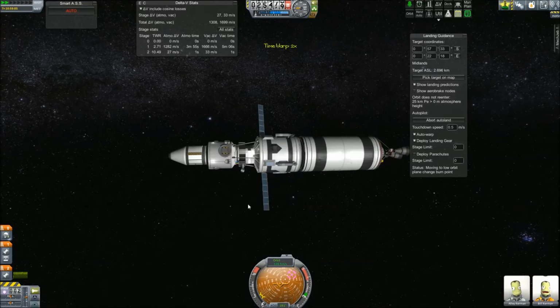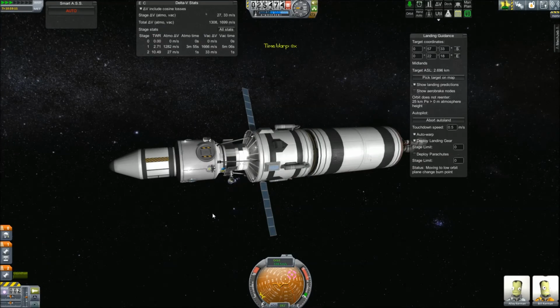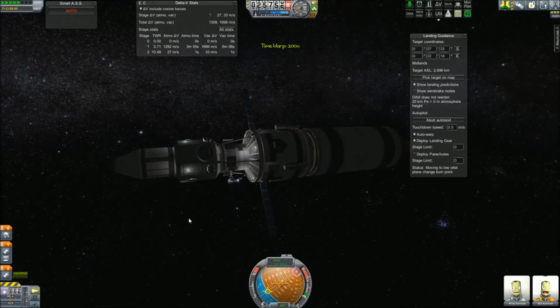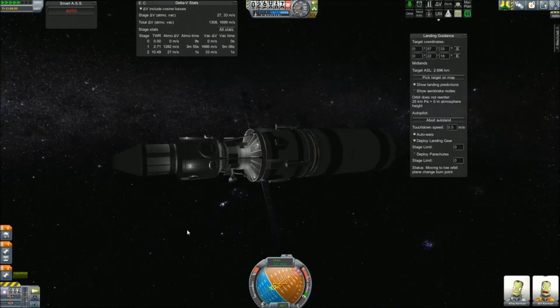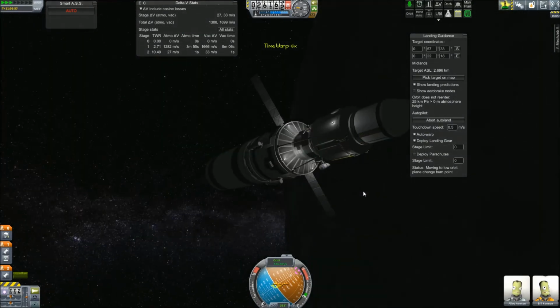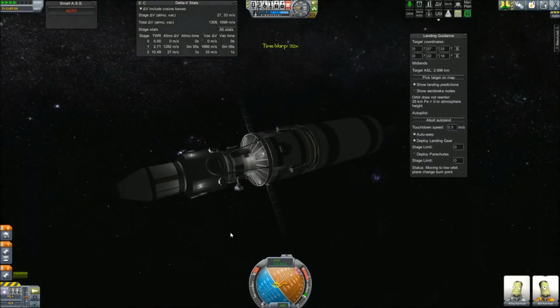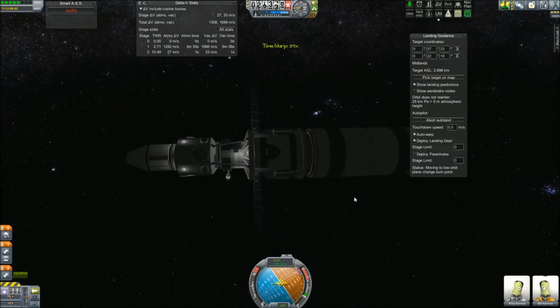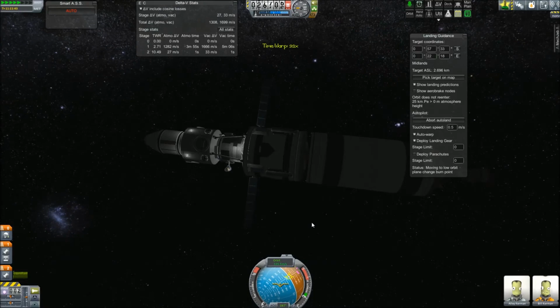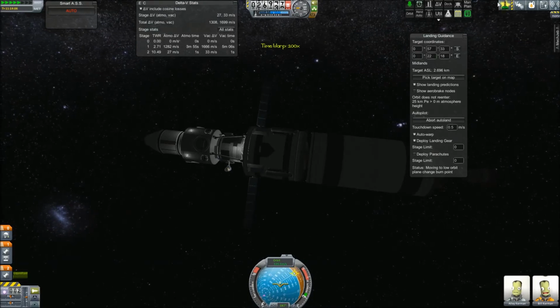I want to try out this new pod. It's a 2-man pod. It's like a lander can, a slightly bigger lander can. Basically it's just a 2-man pod, but it looks different. You get so used to seeing the same parts all this time. Alright, let's see. Plane change burn, it's not that much delta V. Let's just hope it doesn't smack my solar panels.